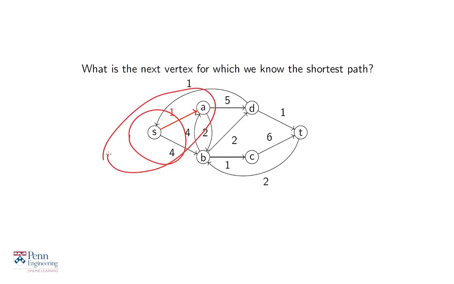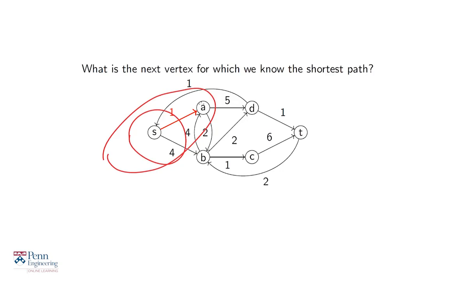For which vertex can we say the shortest path is known? Well, if you look at the picture here, from S and A, you can get to B. So the best cost of getting to B is not going directly from S to B, because the weight of the SB edge is 4. The best way to get from this side of the cut, which consists of S and A, to B is actually to go from S to A for a cost of 1, and then to go from A to B for a cost of 2, leading to a total cost of 3. So that is the shortest path we can see to B.